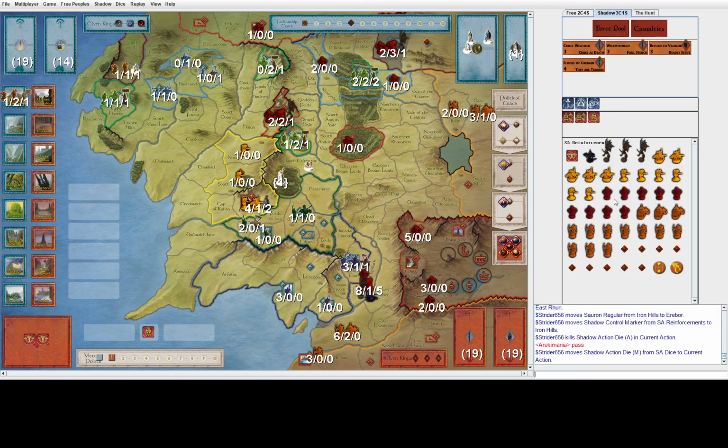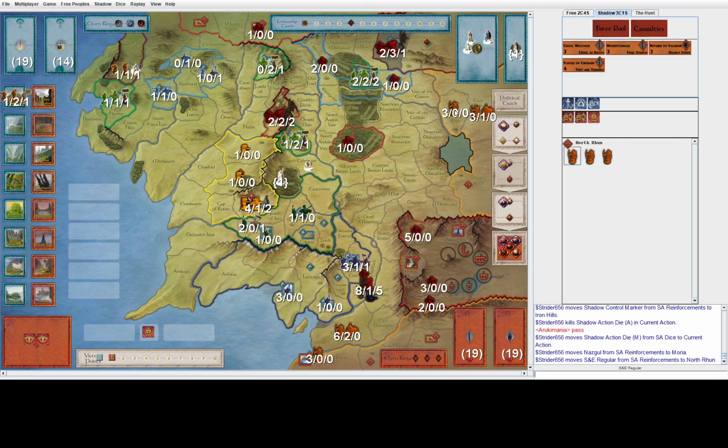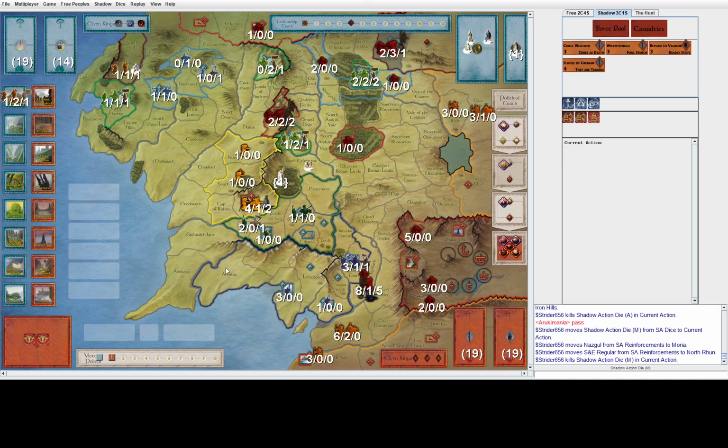Muster. Oh, apparently I'm out of elites. Haha. All right, so I guess what I'll do is bring some more Nazgul in. Yeah, that makes sense. Bring a Nazgul here. And I'll bring a regular here in North Rhun.